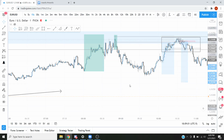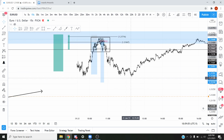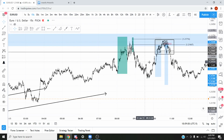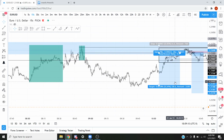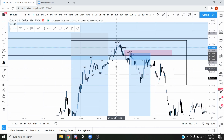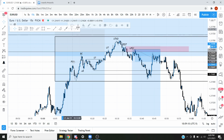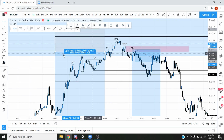So we were on the 15-second chart because I was expecting sells from those areas. Let me zoom out here. It's going to look a little bit crappy until I zoom back in, so forgive me on that part. Let's zoom in here. Again, this is after the fact, so we're not going to go through this back play. I'm just going to show you guys what actually occurred here. We had price finally start coming up. We had the preliminary supply formed right before the POI, or our actual refined entry, was going to be hit.